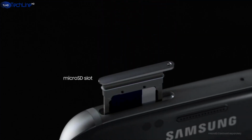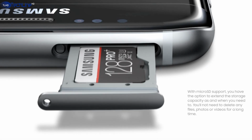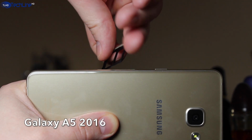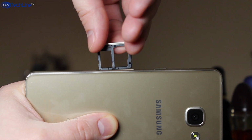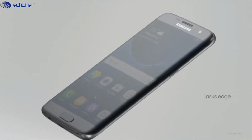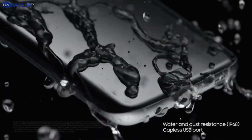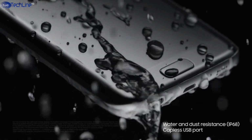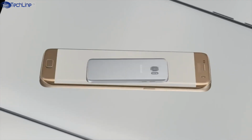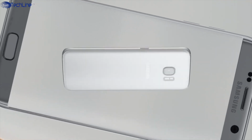To save all those pictures and 4K videos, Samsung has brought the feature everyone has been looking for, the microSD card slot. It actually uses the second SIM for that. Yes, we finally have a top-of-the-line flagship with dual SIM support and we don't need to shell out extra cash for a duos model. Another significant upgrade is the IP68 waterproof rating, meaning that the phone will work even underwater. A cool thing is that neither of the ports is covered by a flap to preserve waterproof properties.